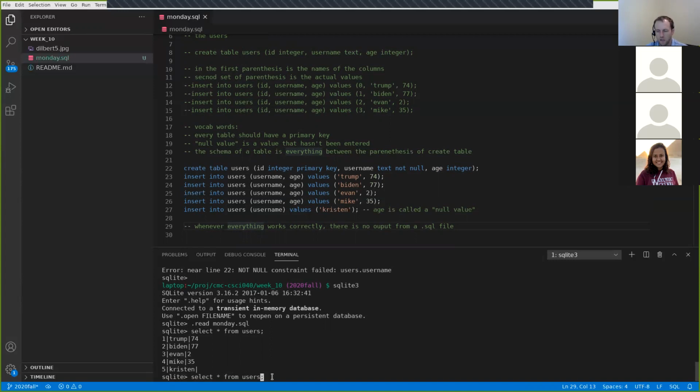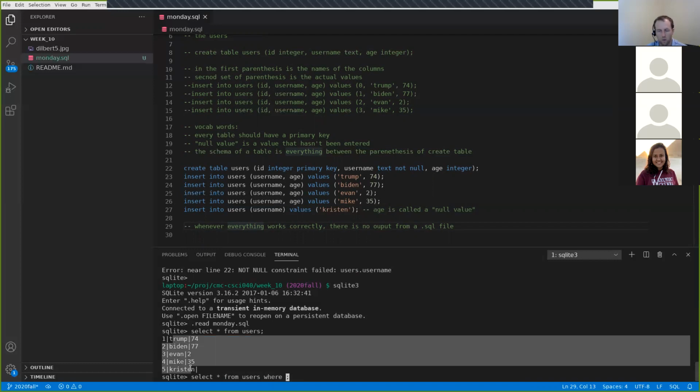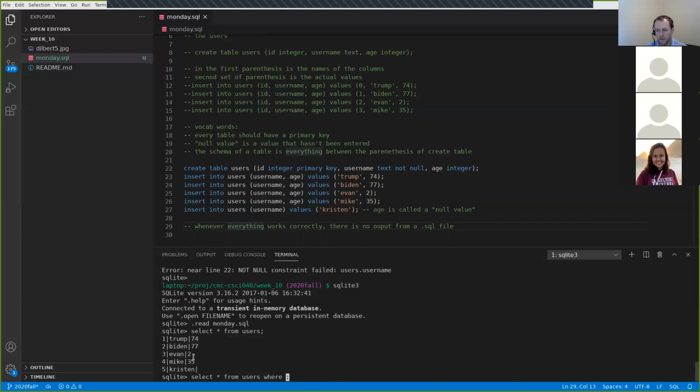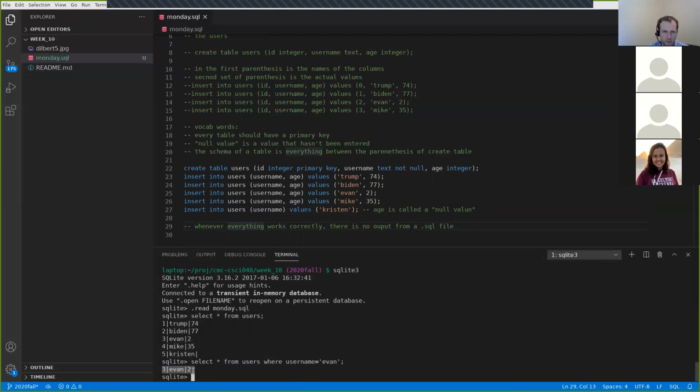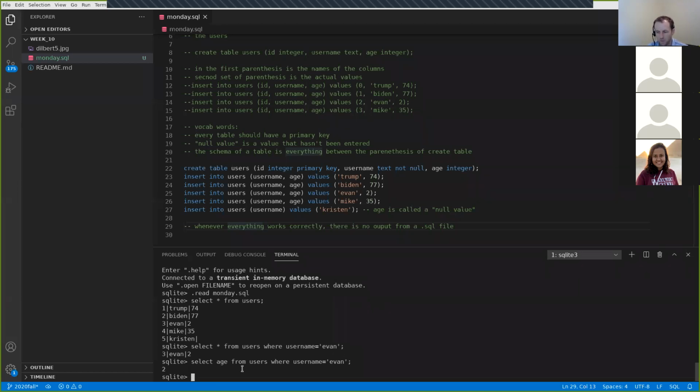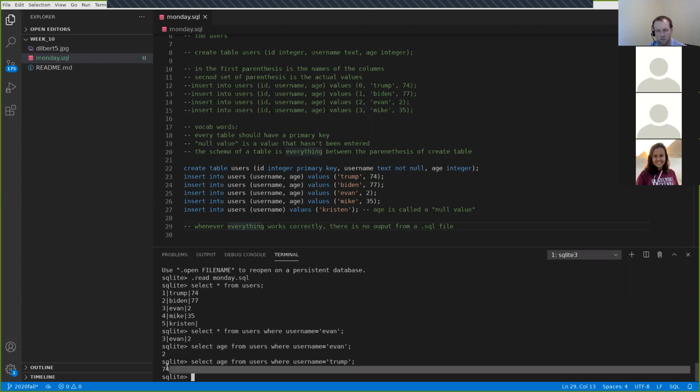And in order to filter the results, what you do is you add what's called a where clause. So where over here, and then you have a condition to the right of the where clause. And the condition is like an if statement. And whenever the condition is satisfied, we will return back the corresponding rows. So if I wanted to get all the information about my son, Evan, I could say select star from users where username equals Evan, like this, hit enter, and it only returns the particular row of Evan's properties. If I wanted to get just his age and nothing else, I could say select age from users where username equals Evan, and it gets just his age. And then if I wanted to change it to getting Trump's age, like that, and it gets just Trump's age.